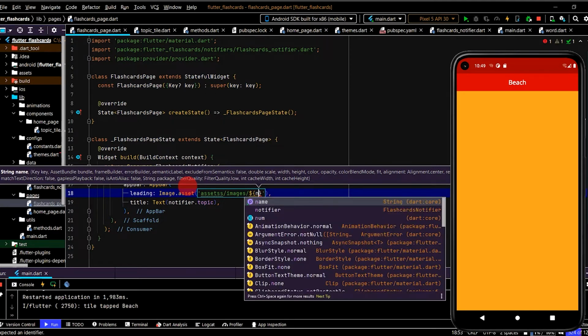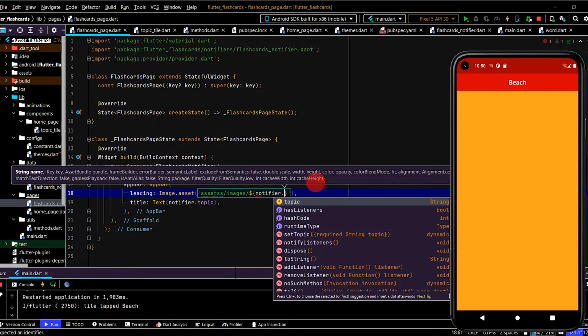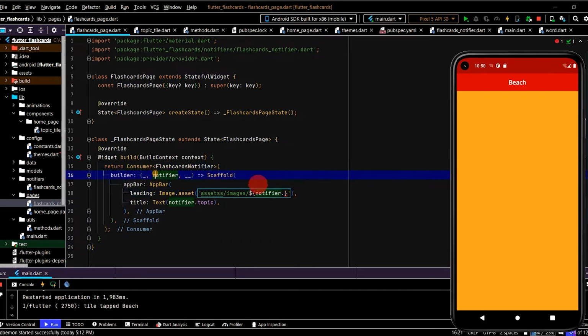So we can get that from notifier, from provider, from here, and we can select topic and then write .png. Cool, and just delete this S here. So assets, images, /, this will be the topic name .png.